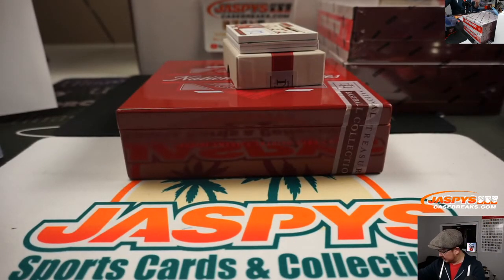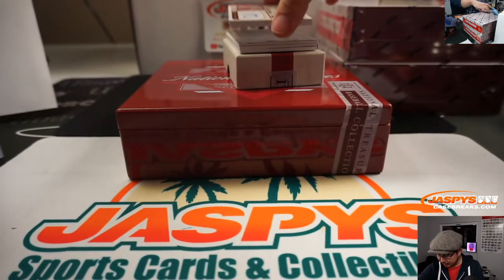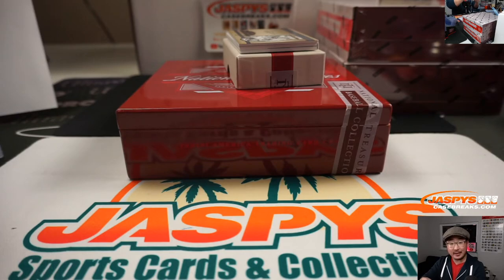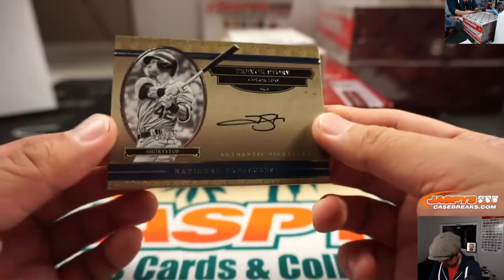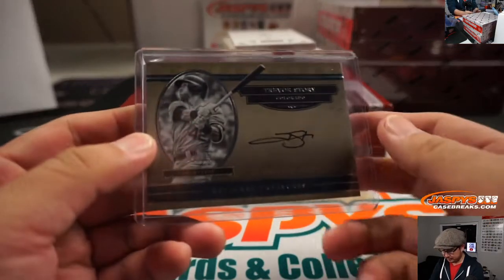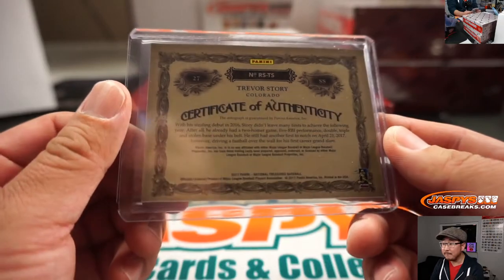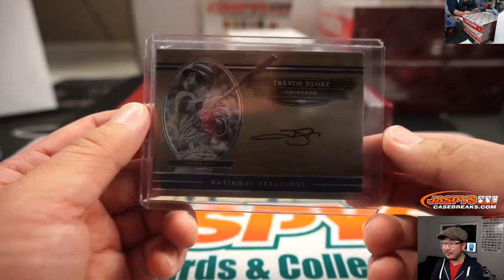Heard a lot of Red Sox fans state how much they like Michael Chavis. We got old Fletch — David Fletcher, Rookie Signature. Stop trying to make Fletch happen. That goes to Tyler and the Angels. What's this? I haven't seen it. I feel like we haven't seen these too often. That's pretty cool. Trevor Story, 54 out of 99 — it's on Jackie Robinson Day, he's wearing 42. That'll be for David Baker and the Rockies. I feel like we don't see this kind of autograph too often in NT.